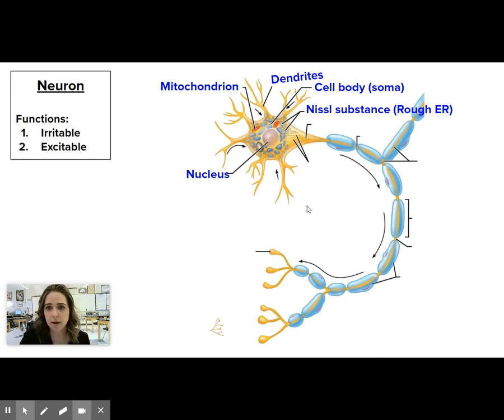dendrites coming off. Okay. These little arrows I want you to see here is the incoming message. So the dendrites receive when a signal is getting sent in, they come into the cell body through the dendrites, and then the message continues to get passed down and along the axon. You can see these arrows are showing the direction of our action potential. You have kind of a neck right here of the neuron where it attaches to the axon, which is the long yellow tube, rod, string that continues off of the cell body.